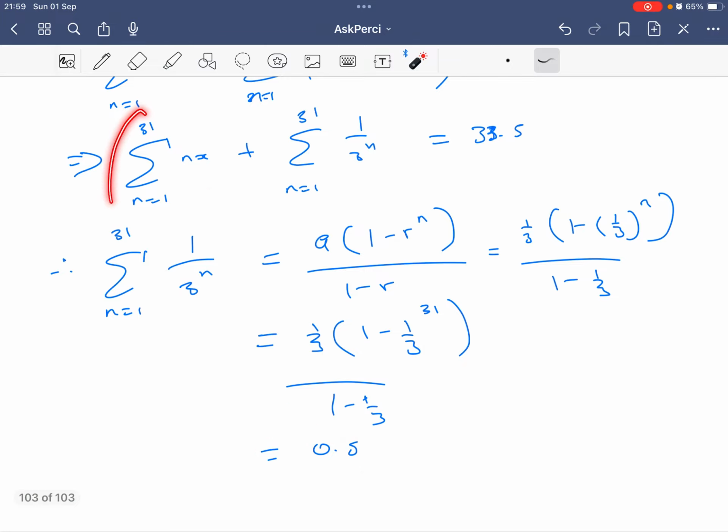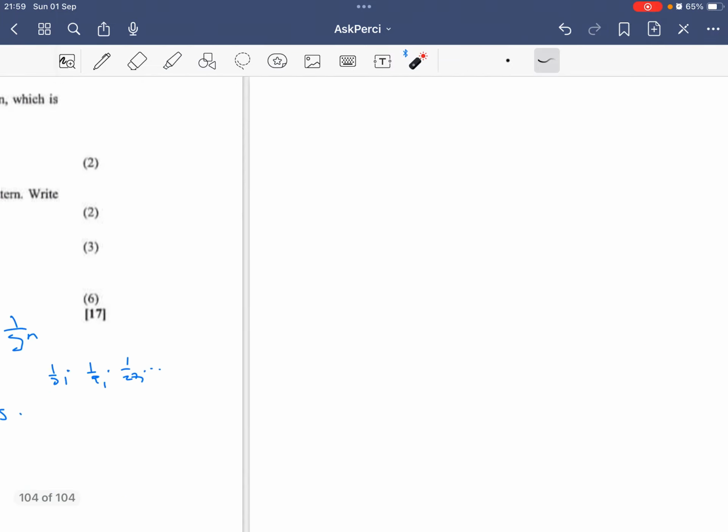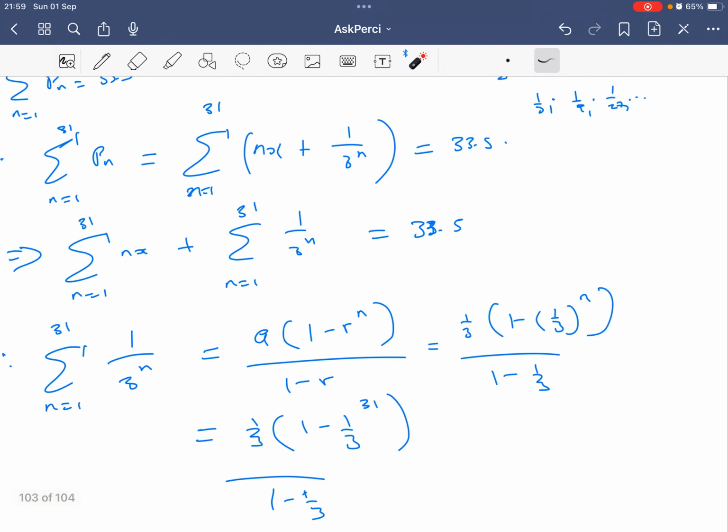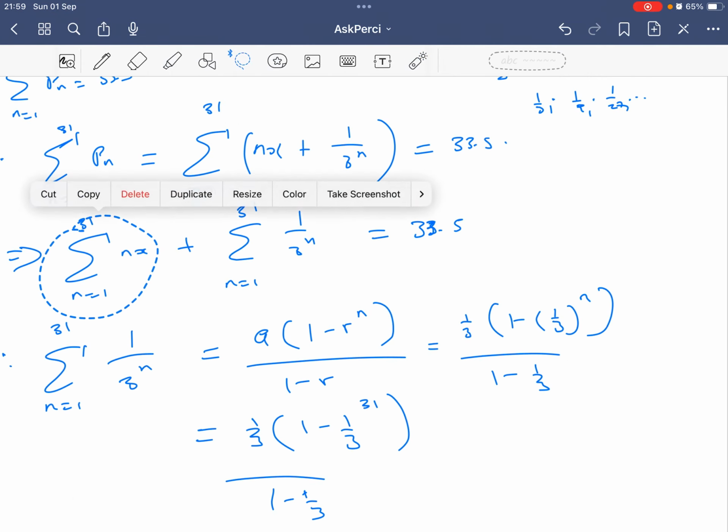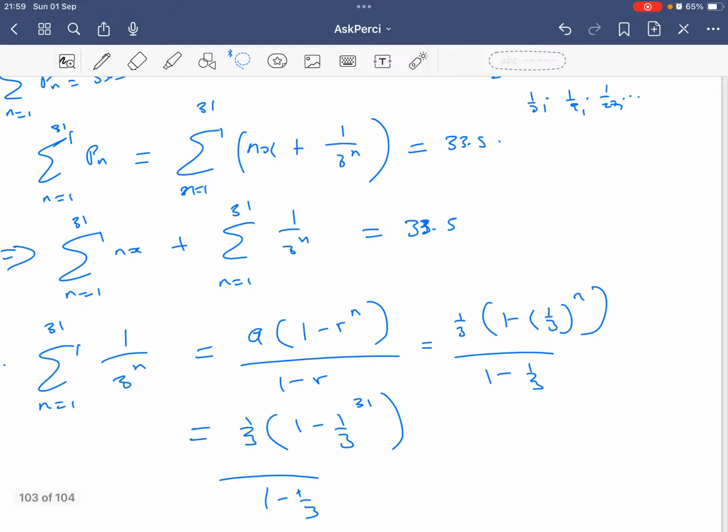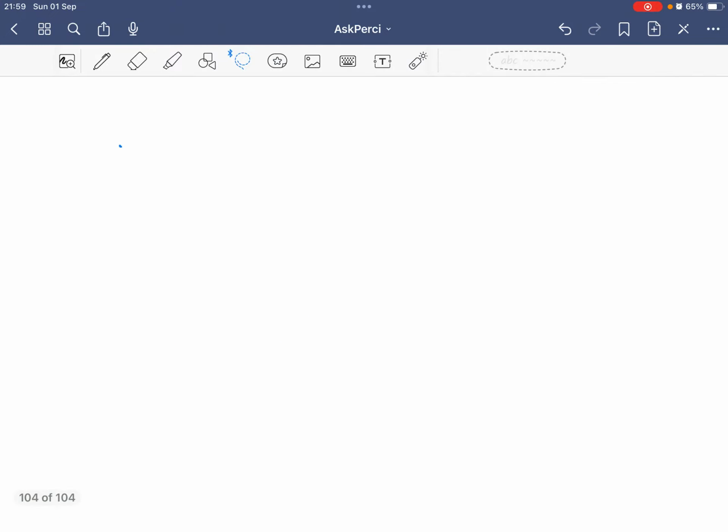Now we need to find the sum of this. Great. How do we do this? Let me just copy this. Let's go to the second page. Let's paste it. So the way you find the sum of this, again, this is an arithmetic sequence. In this case, the arithmetic series, because you're adding the terms of the arithmetic sequence, right?